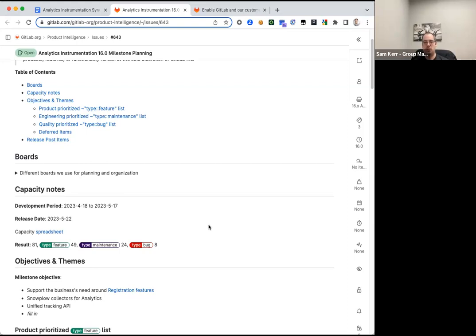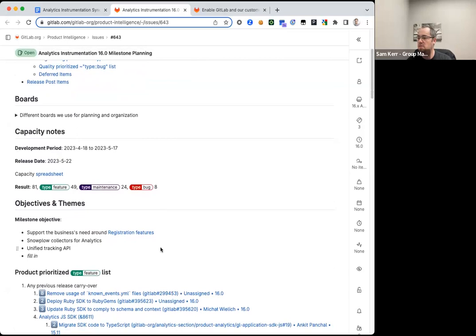So what we're going to be focusing on in 16.0 is making additional features available as registration features. And so what that's going to do is provide more value to those free users to actually start sending us telemetry and instrumentation data so that we can do better modeling, better outreach to those people that are more likely to convert into either premium or ultimate paying customers.